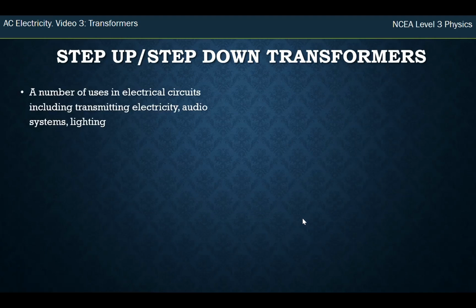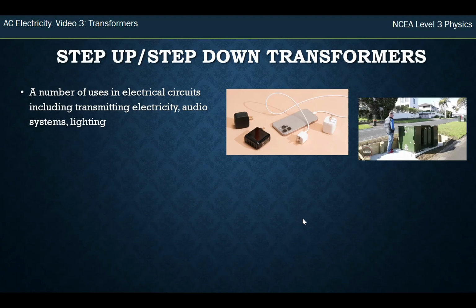Now, there's a number of uses for transformers in modern society. They're used in audio systems and lighting. The big reason we love transformers is that they are used to step up voltage and step down voltage. So here's some transformers you might have seen in real life. This is one on a street here, probably a step down transformer ready for getting the voltages ready for houses.